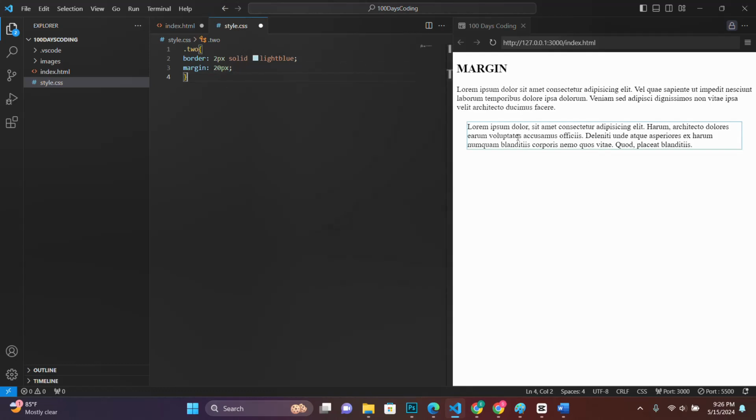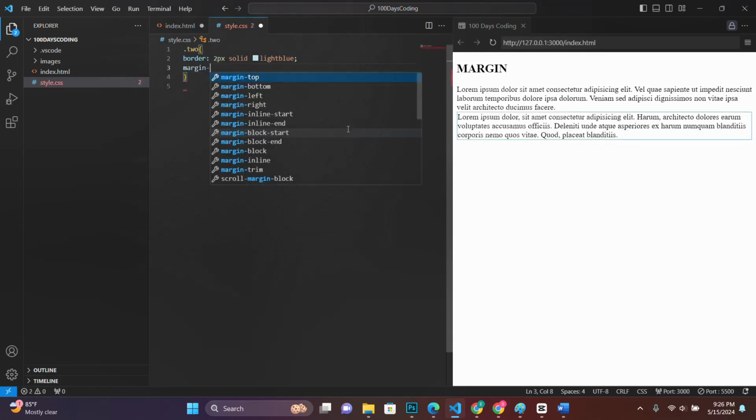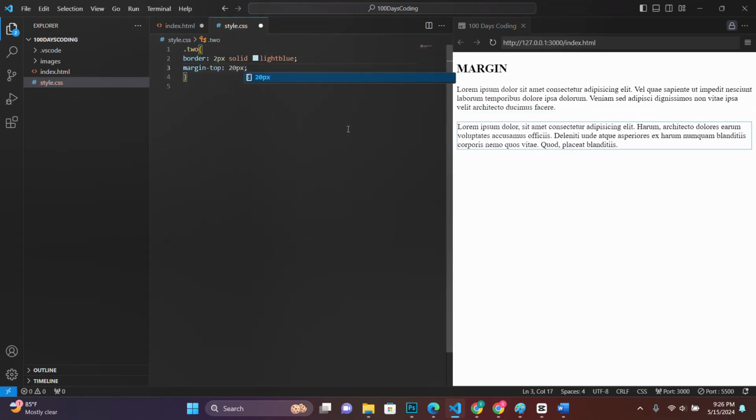So we're always going from top to right, bottom, and left. If that makes sense to us. So we can also do something like, instead of saying margin 20px, we can say margin top, and then margin top, we say 20px. So that means we are only giving the top a margin.